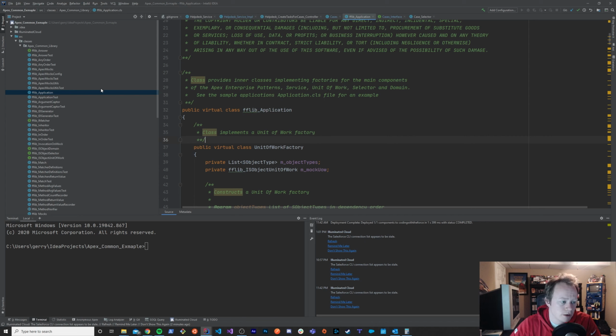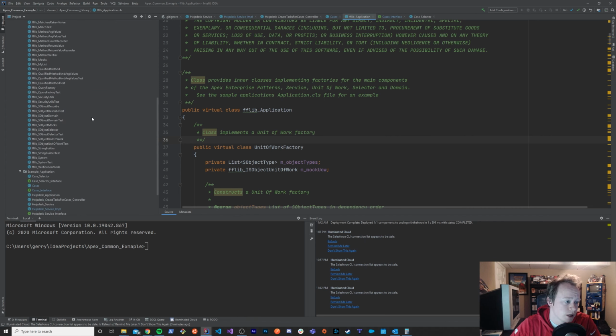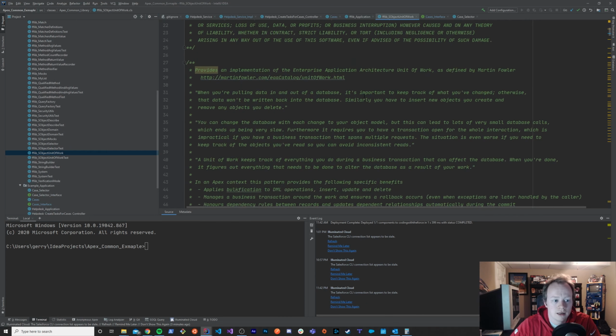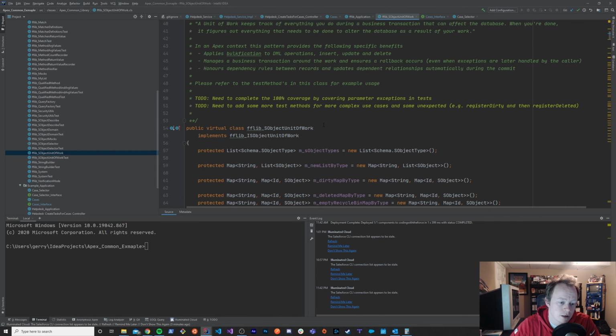There's also the unit of work design pattern class, which of course is very prevalent, and yet in the second of the major classes to familiarize yourself with in this library, which is the FFlib SObject Unit Of Work class.